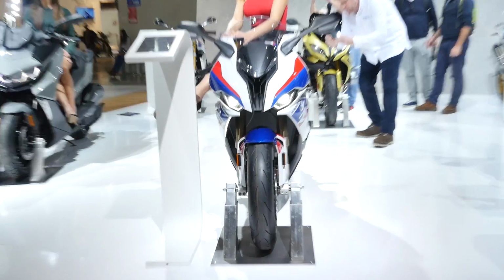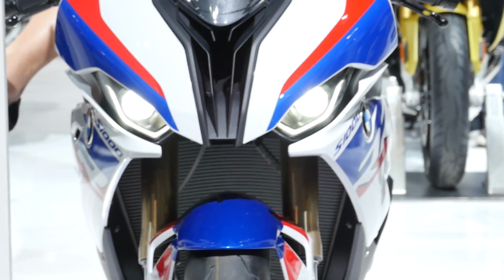But what you're missing, a lot of things that keep people out of the sports bike market is the seat height, the ride height. And actually, the BMW was one of the lower ones anyway. So now they've just opened it up to more people. You can turn it off if you don't want to. It's just bizarre, isn't it?